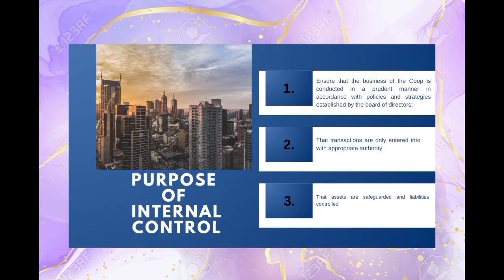Purpose of internal control. Number one, ensure that the business of the co-op is conducted in a prudent manner in accordance with policies and strategies established by the board of directors. This means ensure the cooperative's operations are managed responsibly and wisely, following the policies and strategies set by the board of directors to achieve its goals and protect its interests.